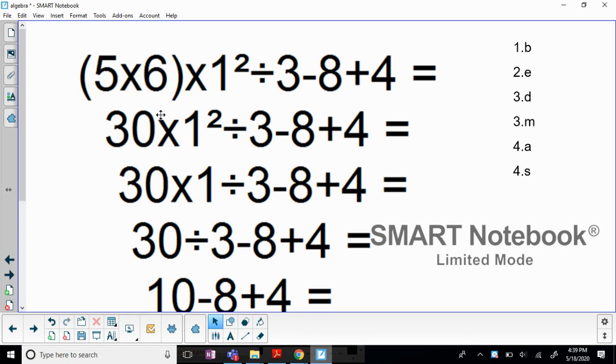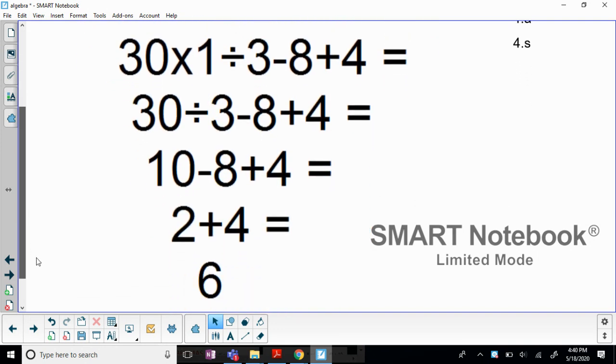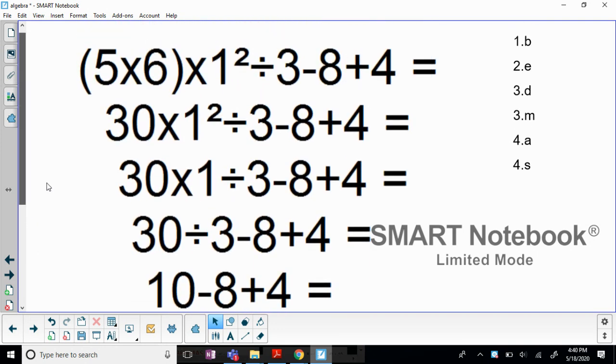So that's what they did in this question. They did the brackets first. 5 times 6 in the brackets is 30. And then they copied everything else down, because that's how you do it step by step. So the next thing they did was the exponents. Well, what's 1 times 1? The answer is 1. So for this step, the exponents are done, and you copy everything else down. So what's next? Division. Okay, and you get the idea until you go all the way to the bottom and you solve your equation. So that's the purpose of BEDMAS.